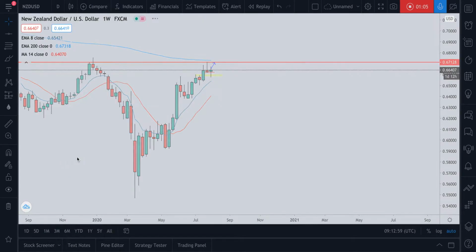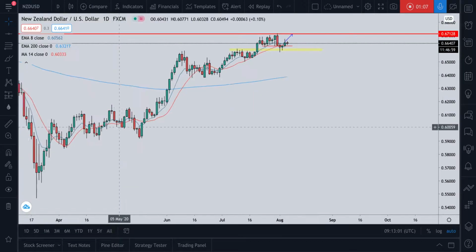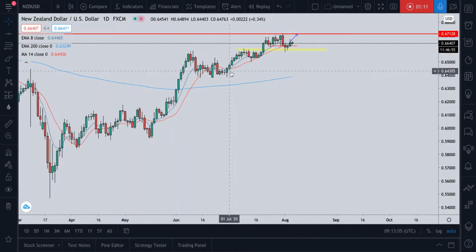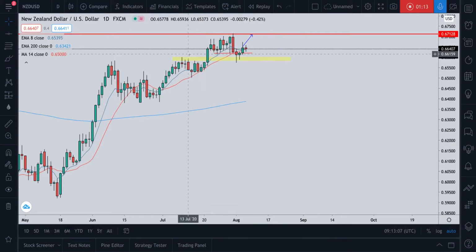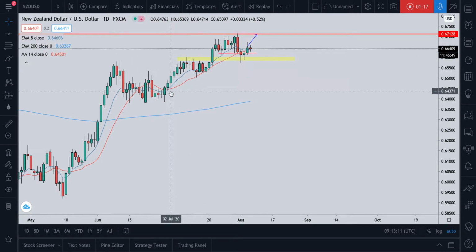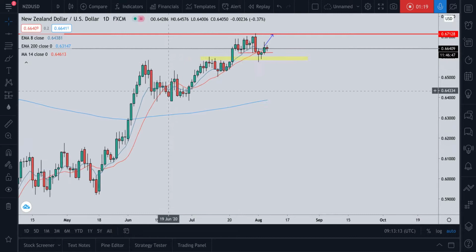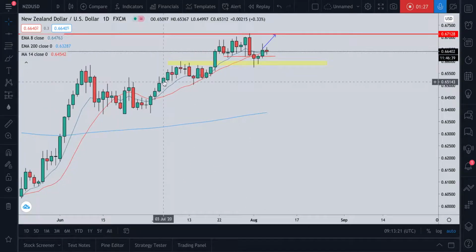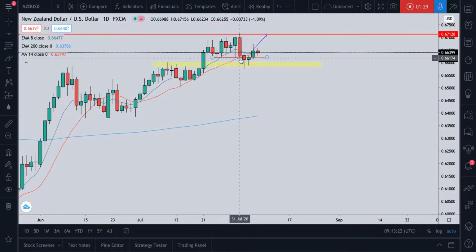Then when we break to the daily, we're seeing the creation of higher highs, higher lows, higher highs, higher lows. So structure is perfectly being maintained for the uptrend, right? It's still maintaining an uptrend in the daily structure. So when you look here, we see higher high, higher low, then higher high, higher low. Then when you look here, structure is still being maintained, creating higher highs, higher lows.